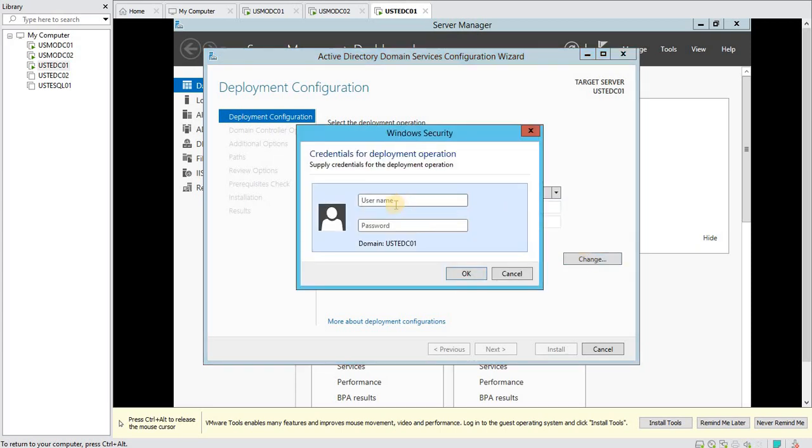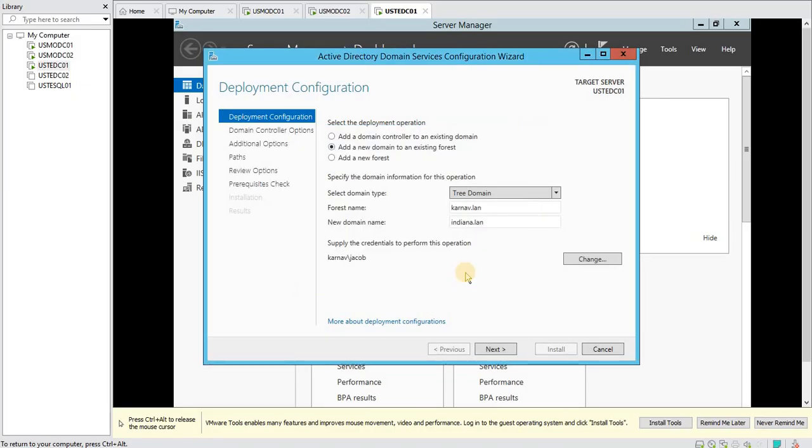Now we need to provide the credentials, the username and password. Shall we go ahead? Yes.